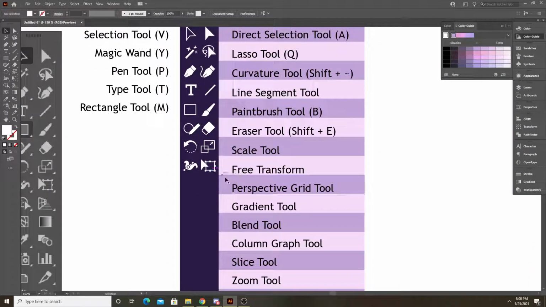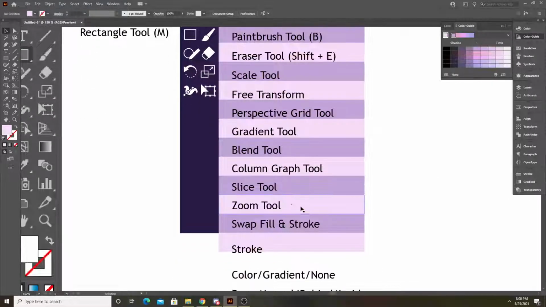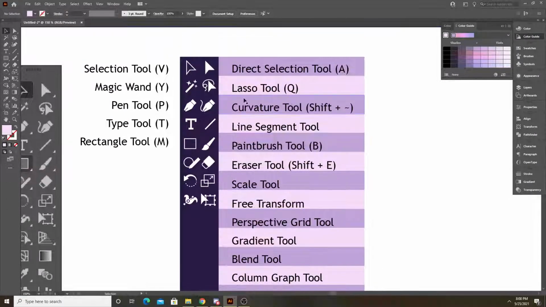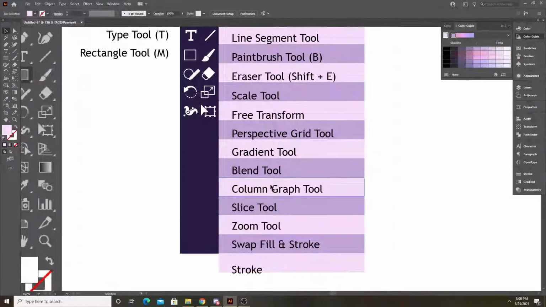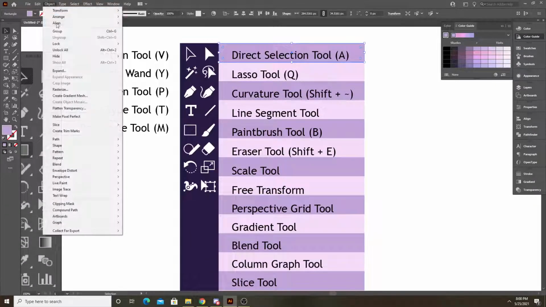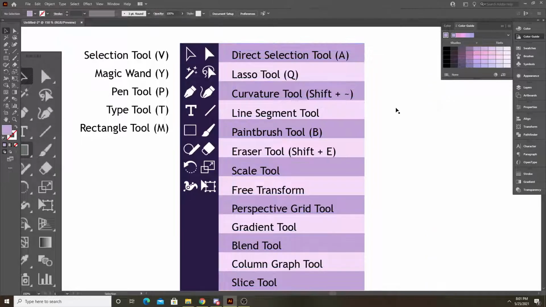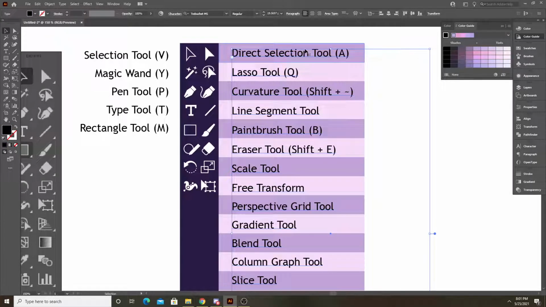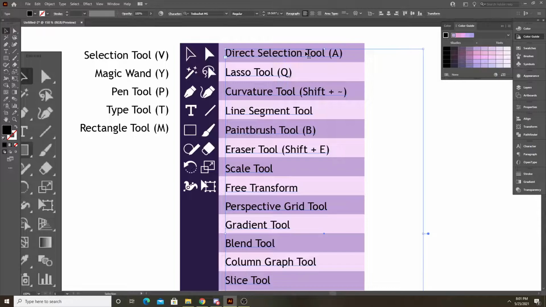Right. So now the text also needs to be adjusted, I think. It is staying within the box. Maybe instead of adjusting it, I'll just do an Object, Unlock All and nudge it up a little bit and to the left.